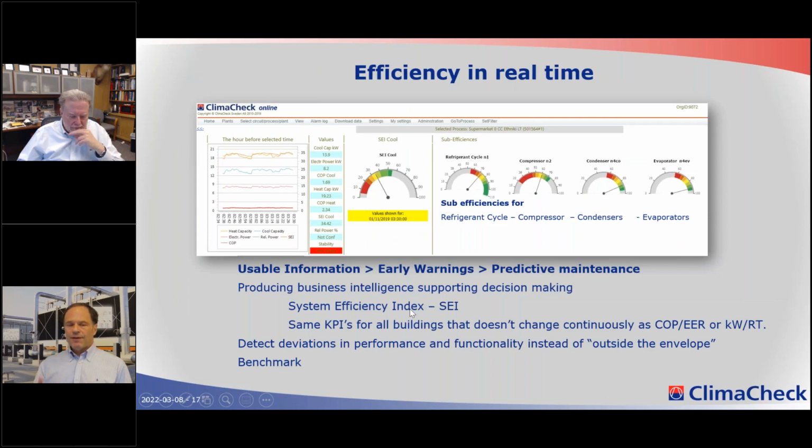And then when you have this information, it's possible to express any system with the efficiencies instead of looking at COPs or kilowatt per ton or whatever performance indicator people are used to. And the advantage with looking at efficiencies is, of course, that the conditions will always change for a heat pump or air conditioning system. So you might have COP 3 in the morning and COP 6 in the evening on a system that is as efficient, because the conditions change.